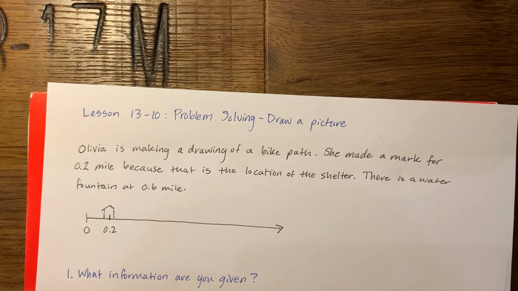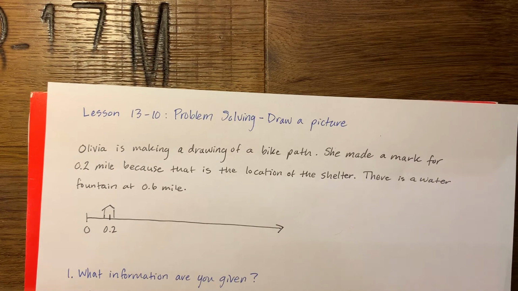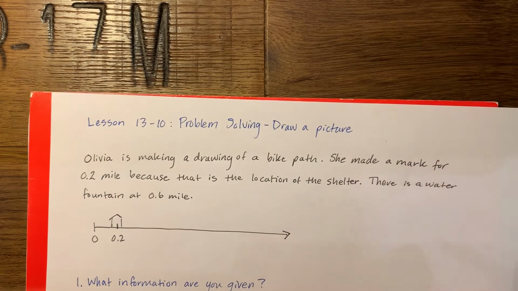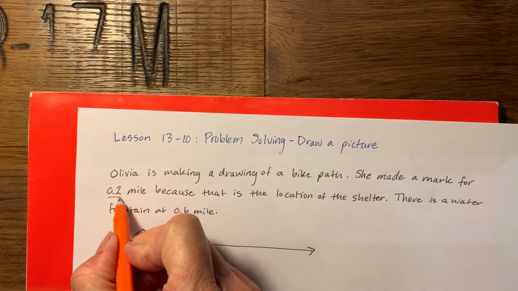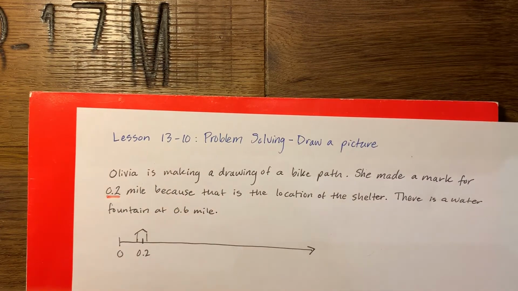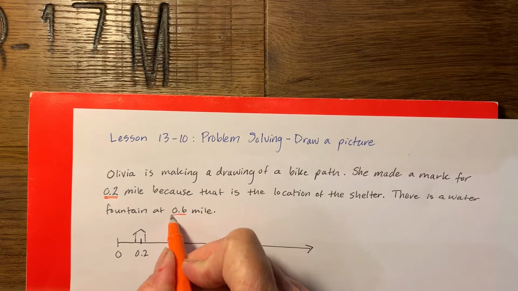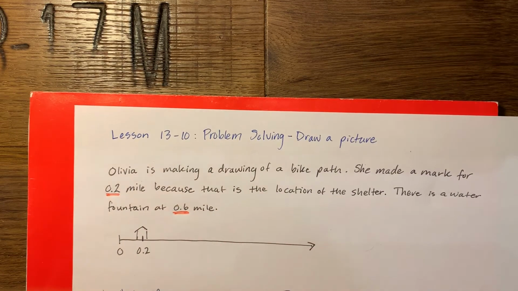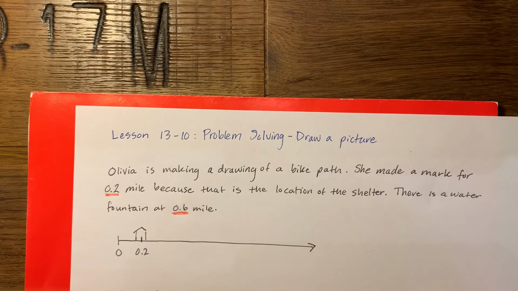I want you to take a look. I did not bring my highlighter, but I did bring an orange pen. Hopefully that'll work. So let's highlight the numbers in this. Okay, so I see 0.2 and 0.6. I want you to start thinking, what do these numbers have in common? And you're probably thinking, well, 2 is a factor of 6. Okay, they are compatible with each other. And 2 is a factor. So let's just see if we could do this.